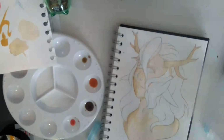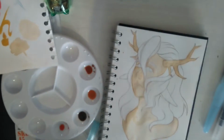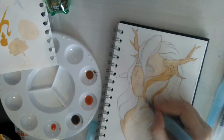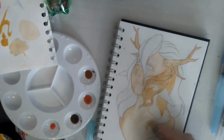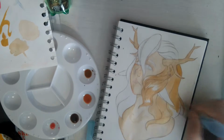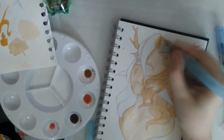You might already be able to see that I kind of overwork that side, especially since this isn't actually watercolor paper, and the left side of her face ends up a little bit of a mess. But it doesn't look too bad in the end. I had the idea for this to have a kind of patch of light coming across her face, and I think that worked out alright. I'm not great with messing around with lighting, so it could have worked out better.